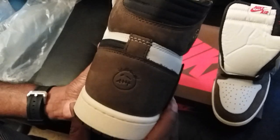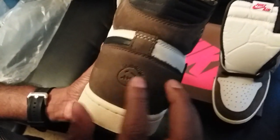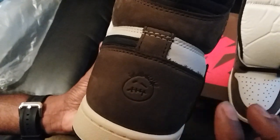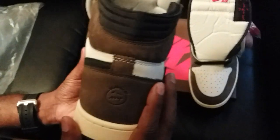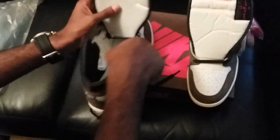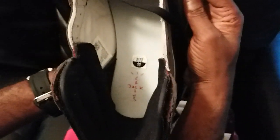You got your tumbled leather backwards Nike swoosh and the Air Jordan logo. Got your Travis Scott signature engraved in the back — they did an excellent job because it's heavily engraved. I've seen some where you can barely see it, but this is deeply done. Got the shoe horn and shoe tree included. The authentic quality just comes through every time.